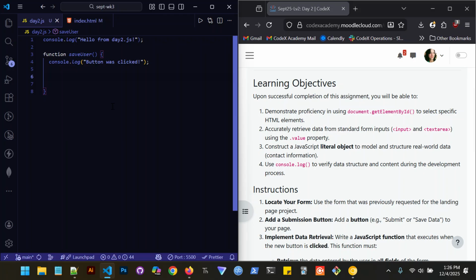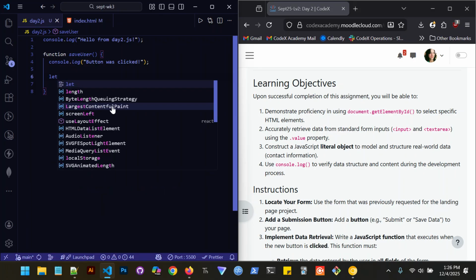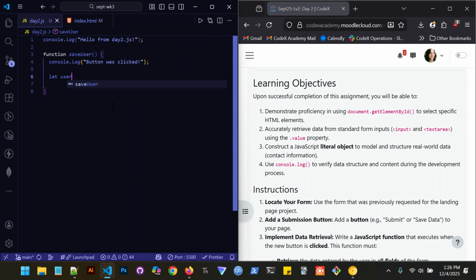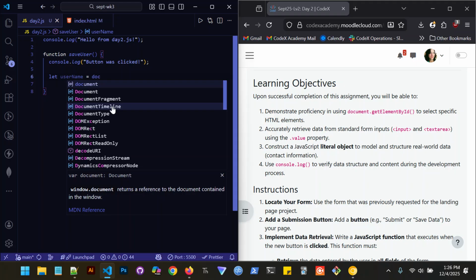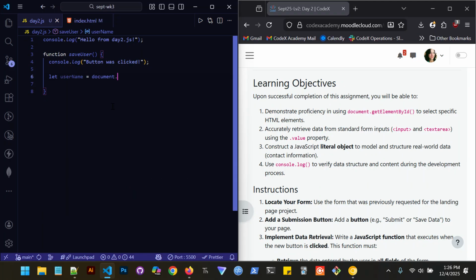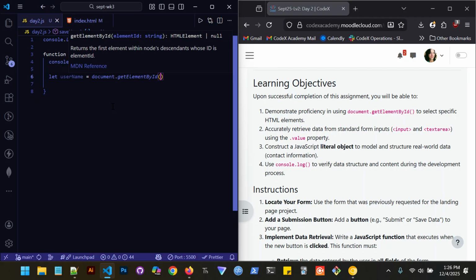So we're going to declare a variable, let userName equal document dot getElementById, and then parentheses, and then quotation marks, and this has to be the ID.